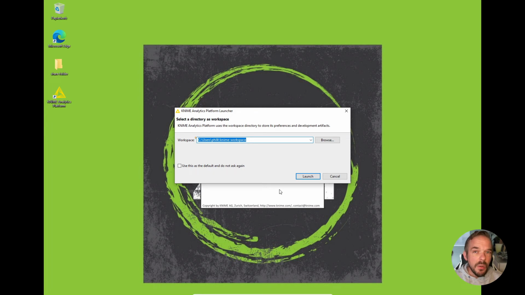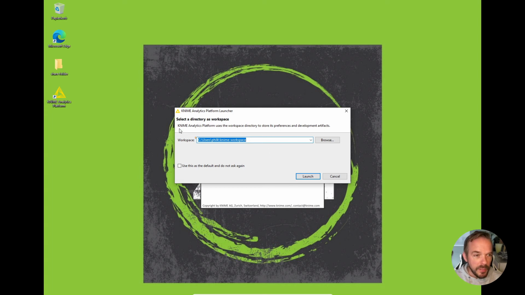So now that we first have started the Knime Analytics platform, it asks us where it should store or select a directory as a workspace. I use this one here in my personal user folder. A workspace is very important. The workspace is where Knime stores all of your workflows and your files, basically, of all the work you're doing. We will cover in detail what a workflow is, but this setting is extremely important, so make sure you choose a directory that you can remember, because this is maybe also from which you then can download and share your own workflows if you intend to do so. So we set this up.